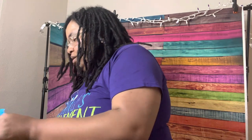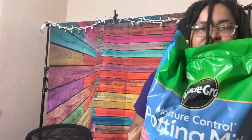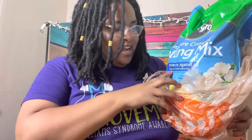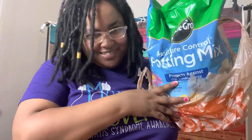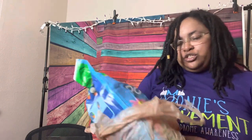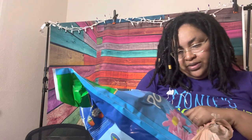Let's see. Oh, and also I've got some potting mix because I'm out. Yeah, the kind of regular potting mix. Oh, and it looks like it's a very forgiving one because it says protect against over and under watering. So I'm not really sure. I don't remember. Oh, this is moisture control, Miracle-Gro. Feeds up to 6 months.